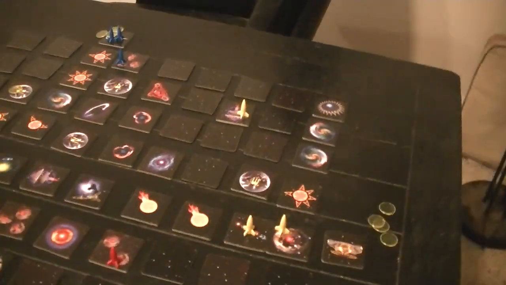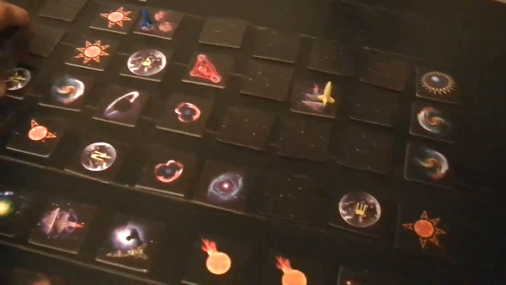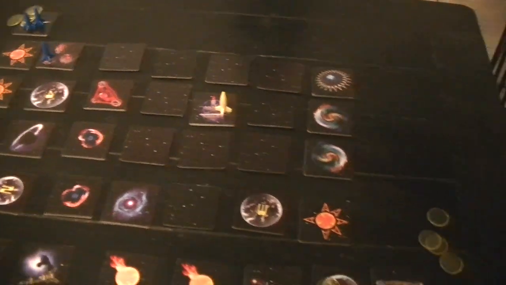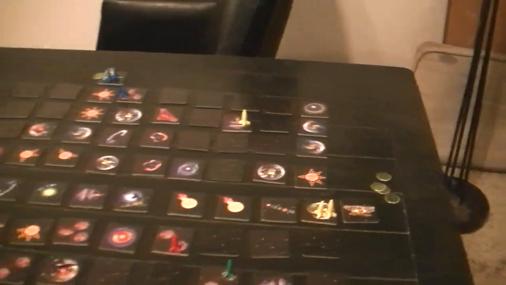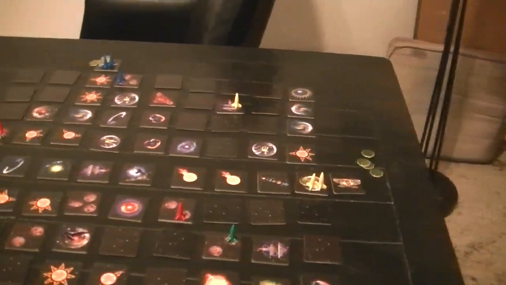Green's doing okay. This is too close to blue. I don't like that. I'm going to move here. I don't really like giving this up because this is not that valuable a space I just grabbed, but it also puts it close to red. I'm okay with that. I don't have many valuable spaces near me. Good enough.